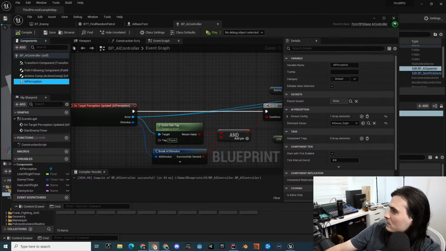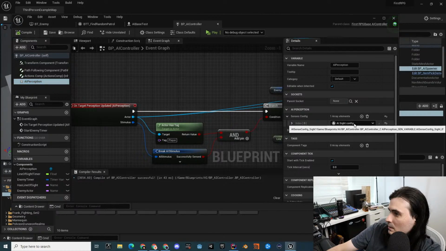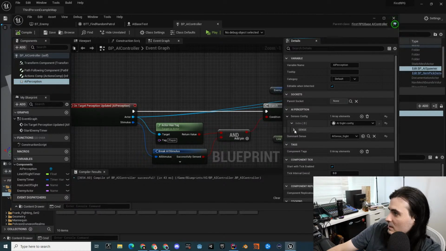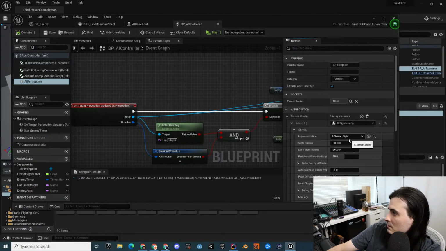Okay, so we're going to take this perception here and make sure this is all set up correctly. AI sight configuration sense.